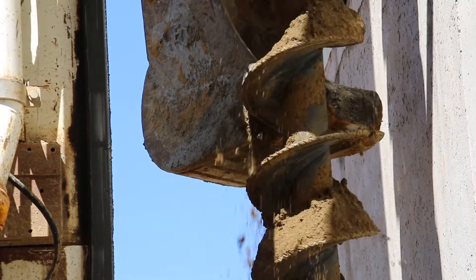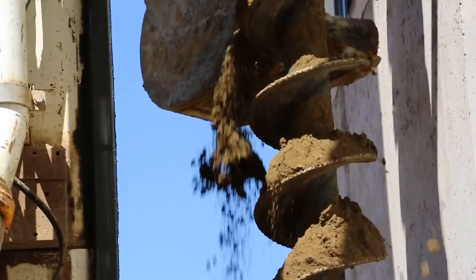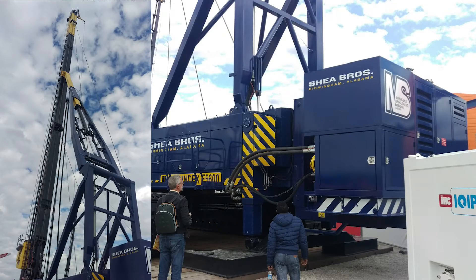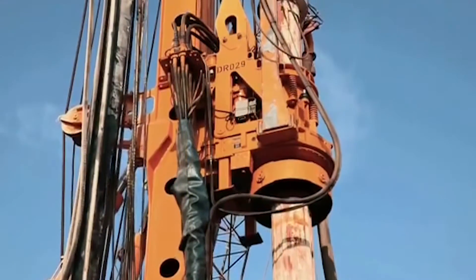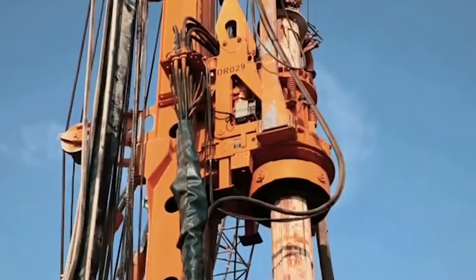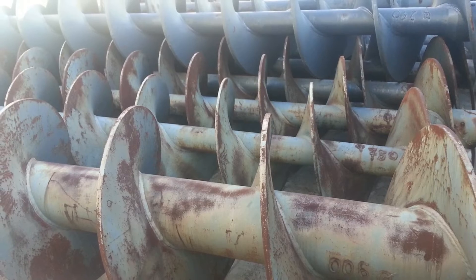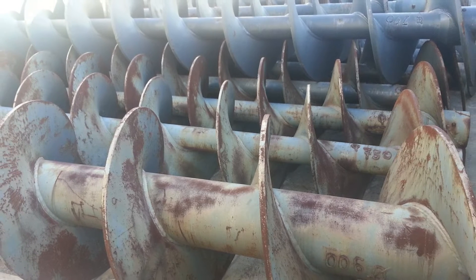For depth, it is recommended up to 25 meters, although lately more manufacturers are trying to reach greater depths. For instance, this 50-meter Fundex rig was showcased last year at Bauma in Munich. It's worth mentioning that the deepest CFA ever performed was achieved in 2013 by an American company — they managed to drill to 56 meters, however it was achieved by adding 5-meter auger sections, so needless to say it wasn't very fast.